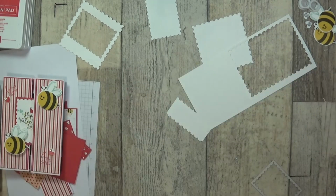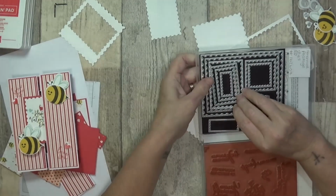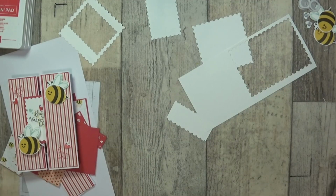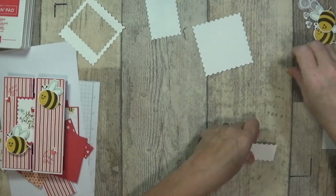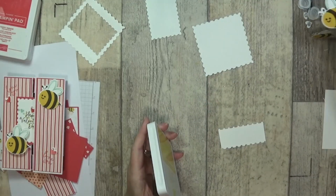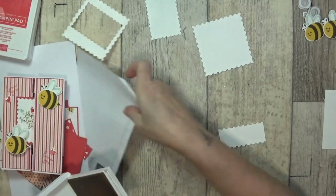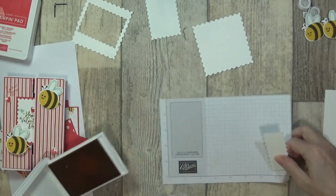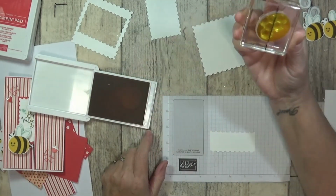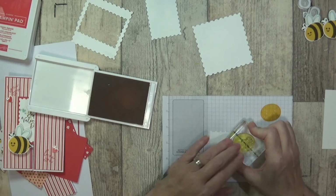And the punch does the rest, which I absolutely love, punches. I've got nearly 90 punches. Now I've got this new one. So let's do a little bit of... I might stamp off this time because I found they're cute, but they're a little bit dark because I did full strength. So let's try it. Stamped off. I got my body. So let's stamp off. Let's see if we're going to get our little bumblebee.